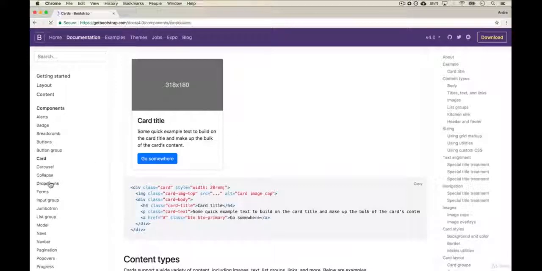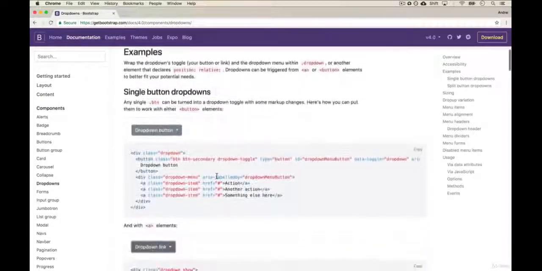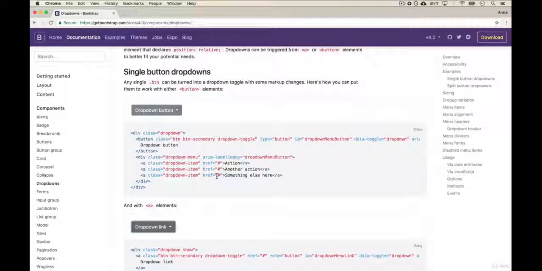Now, the one thing I do want to point out is you might be asking, why do I need to also download JavaScript? We haven't really learned that topic yet in this course. And there are some things in Bootstrap, such as drop-down menus. You can see how they're adding behavior, some actions to our website.